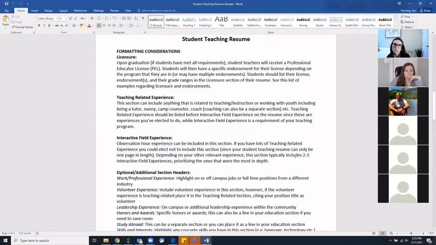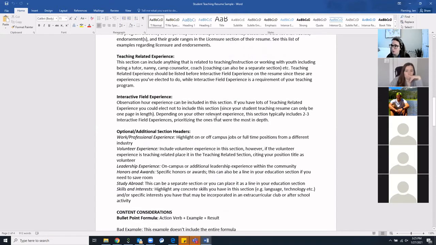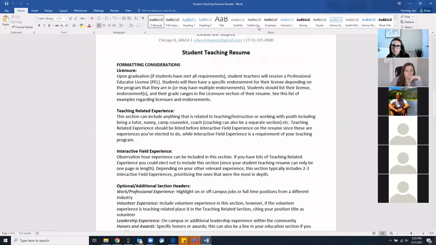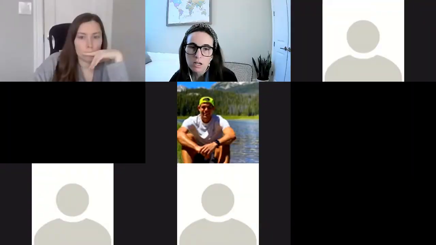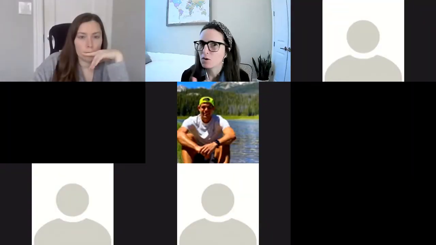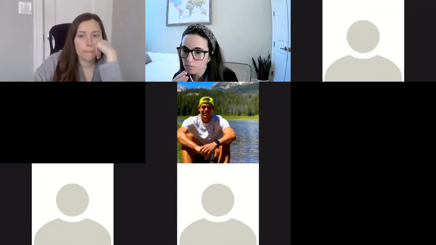And then on this second page, it talks about each of these sections. It gives a little blurb of information, things that I mentioned today, and even talks a little bit about some of those optional or additional sections. I'm going to stop sharing really quick and see what questions come up before we talk about how we actually create these bullet statements that are going to be the bulk of the document.